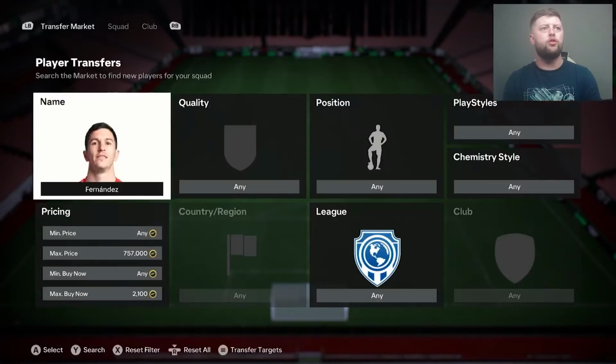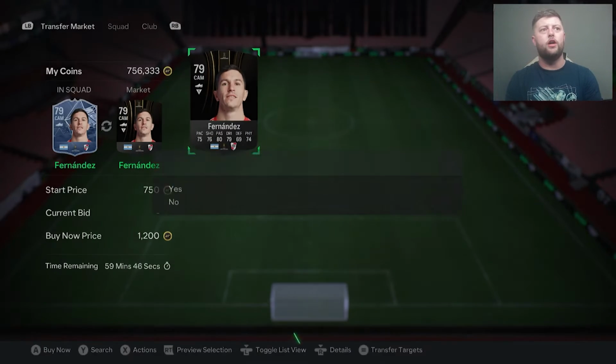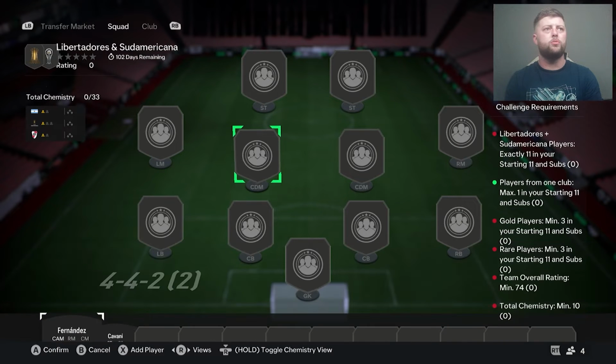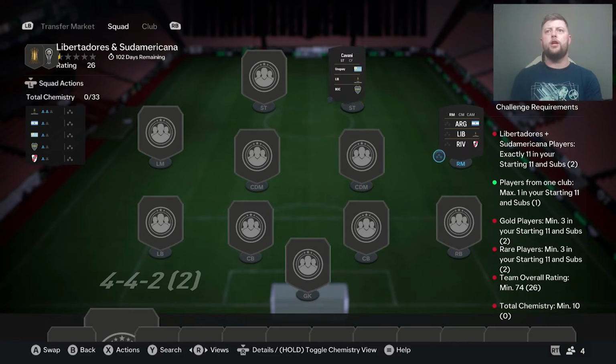Naturally, because I do the grind quite a lot, I'm going to run out of Lib and Suds first, so you want to make sure that you are grinding out as many of these as possible. He unfortunately, oh in fact he can go right mid, and then obviously striker for you.